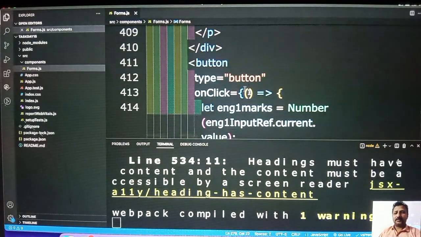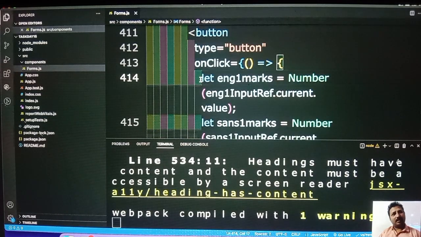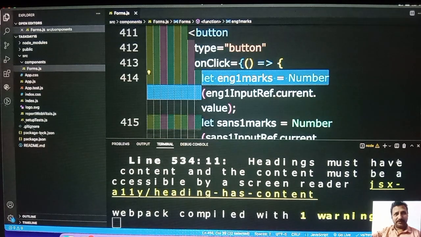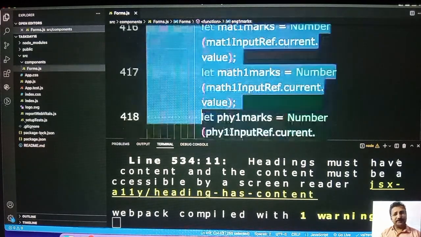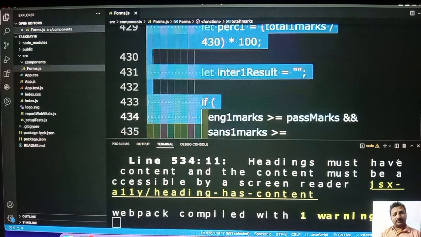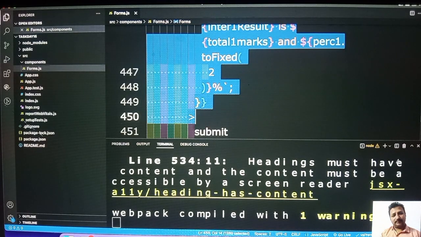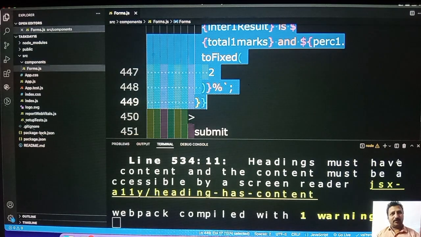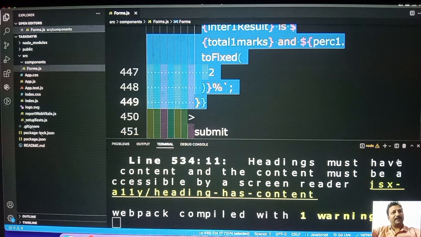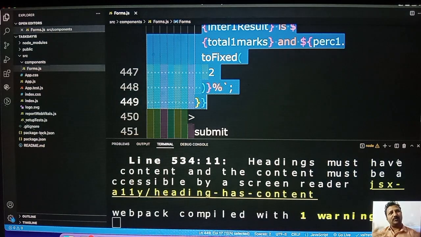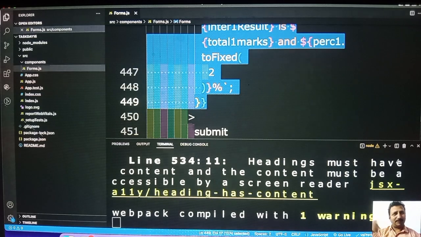See here, instead of writing it here on click, you create a named function at the top and call it here. That will be easy for you to read the code. We have written lots of code within this. So you create a named function at the top. All the JSX, HTML will be at the bottom, JavaScript will be at the top. You will be writing at the top and you will be calling at the bottom, code will be organized. This is a mix of JSX, HTML and JavaScript. More, it creates confusion because we have to keep on scrolling.